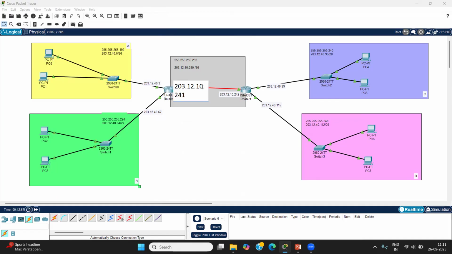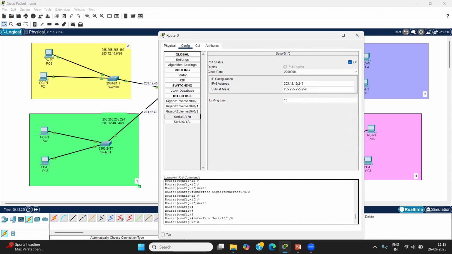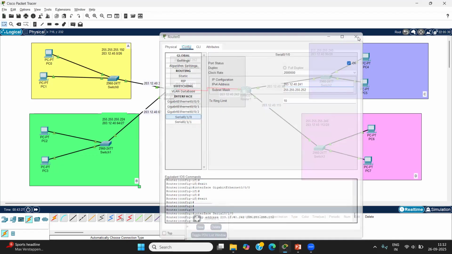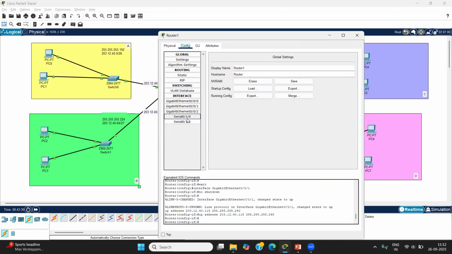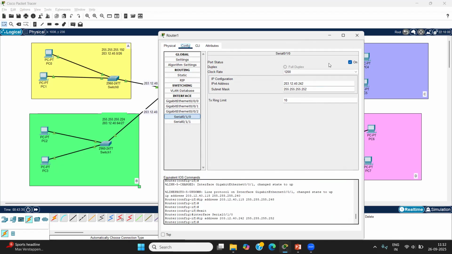I forgot here. So it is actually 40 here. Let me check the address actually. Serial. By mistake, I had taken 10. So 40 here.